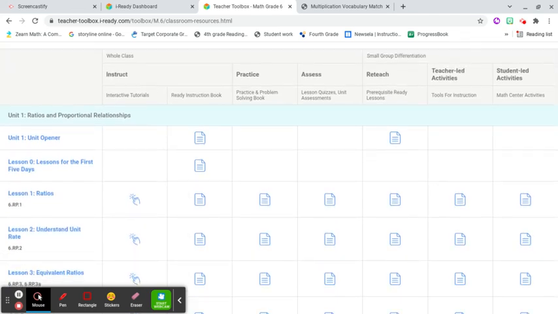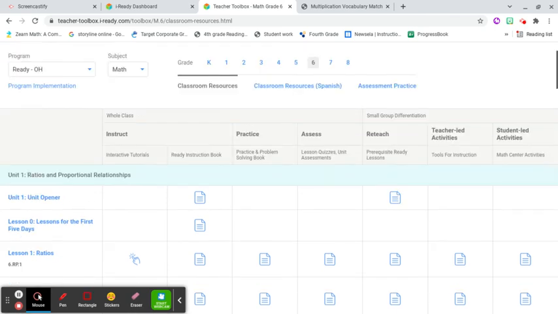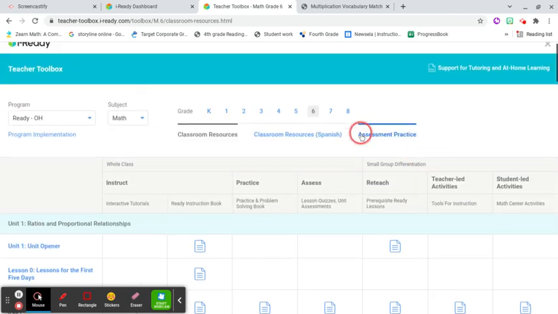So play around with the toolbox when you get a moment. There are a lot of really great activities in here to help challenge or intervene with a student who might need some extra practice. But again, that assessment opportunity here for grades 2 and above is going to be really helpful when talking about preparing for our end of the year diagnostic.